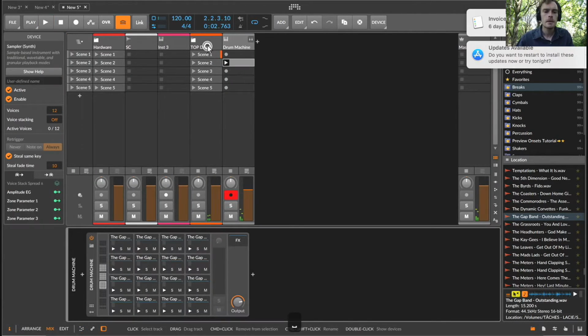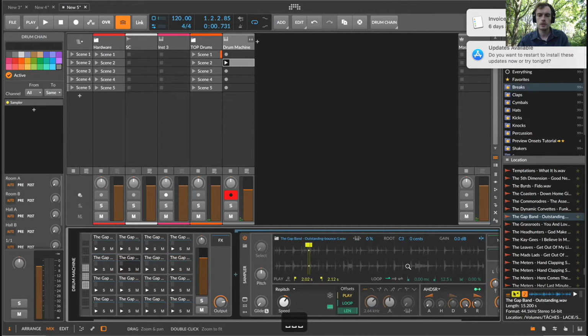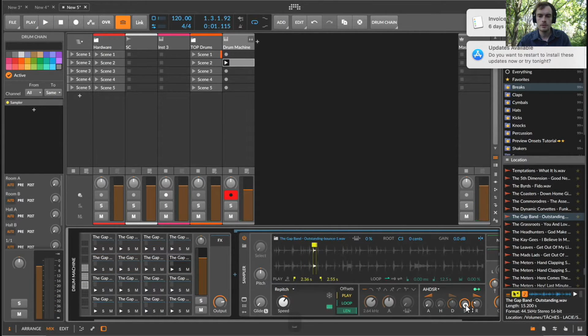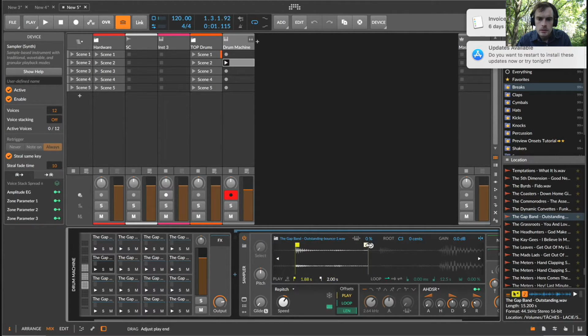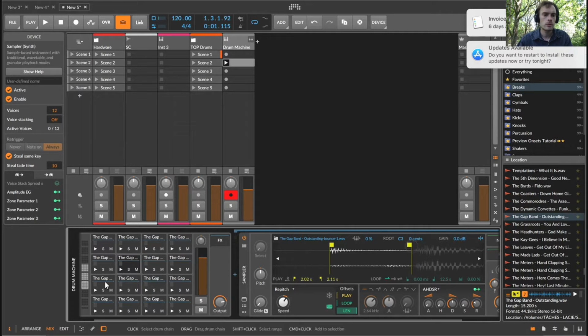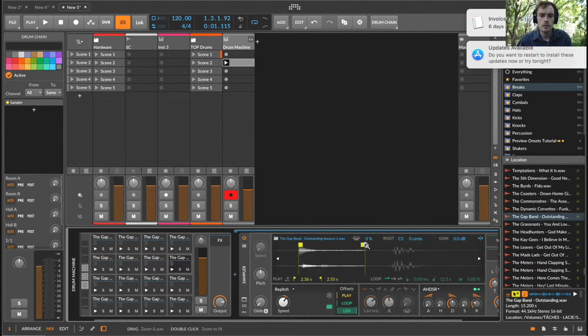Okay, that'll work. And we're going to do the same old thing where we just shorten the sustain, because we don't want all of that crap at the end. We could probably just go in here as well and make sure that we're not picking up any of the other transients. So I'll just roll that off. This guy seems okay. That one does seem to have a bit of a click at the end, but no worries. We'll just roll that off. And this one seems okay as well.